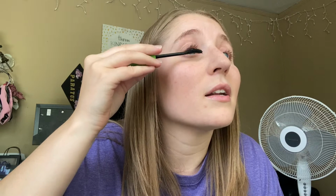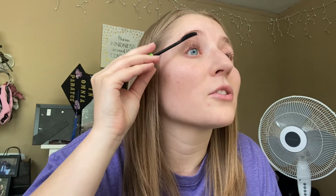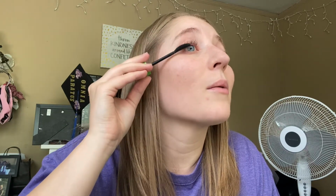Sure, that's good. I used to be really good at eyeshadow. Now I could honestly care less. So I'm just gonna go in with this Clump Crusher by CoverGirl, and it's water resistant, which I love because for some reason I have really teary and watery eyes when I go outside and it's windy. So if there's even one gust of wind, my eyes start to water, and then my bottom lashes start to lose the mascara, and it's just a hot mess. So water resistant is the way to go. I don't know why you wouldn't use water resistant unless you found one that you really love and it doesn't come in water resistant. That's just my philosophy, but what do I know?